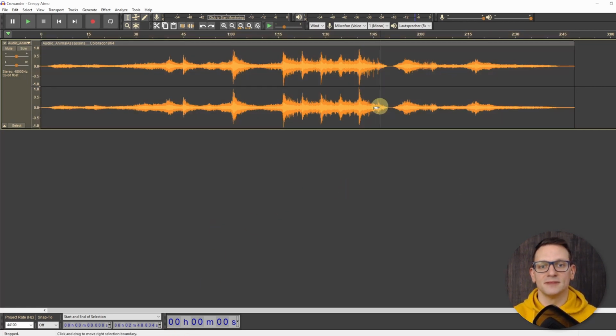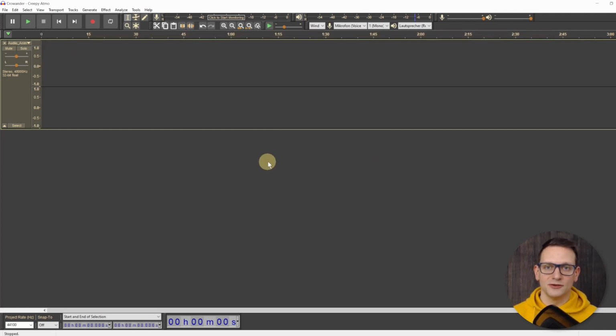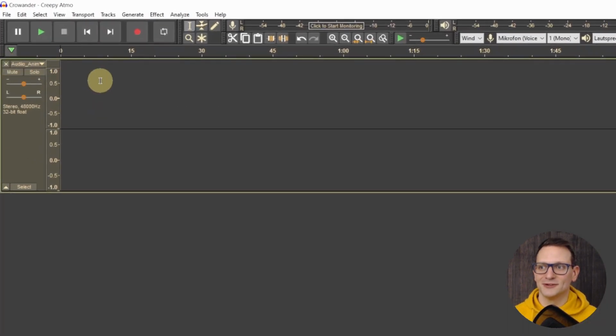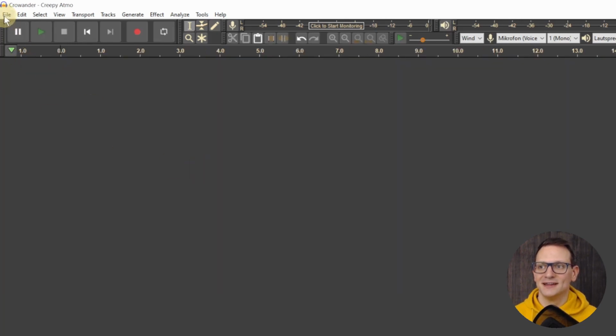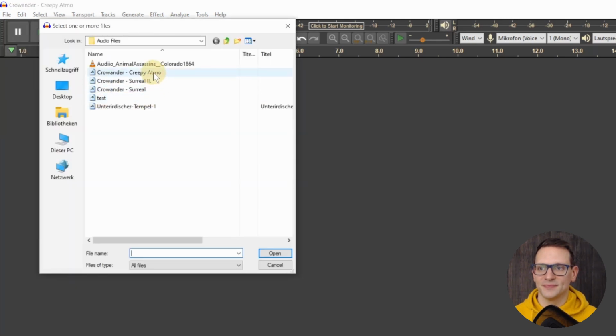For this, I'll delete the old track. I'll delete the audio curve, this is not what I was looking for. We need to delete the full section here by going to the very left side and clicking on the X. There we go. And now I'm going to import a set of new audio files. And I'll pick these 3 here with a pressed Control key.